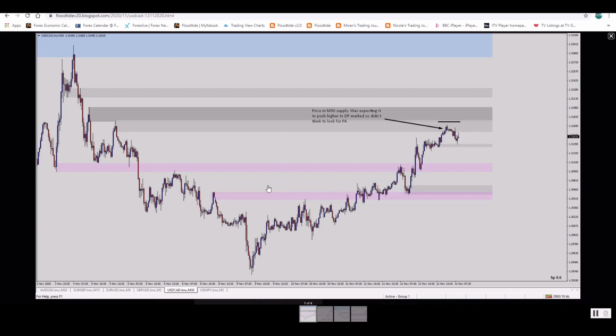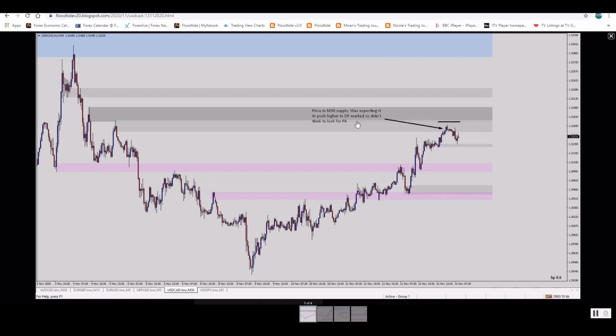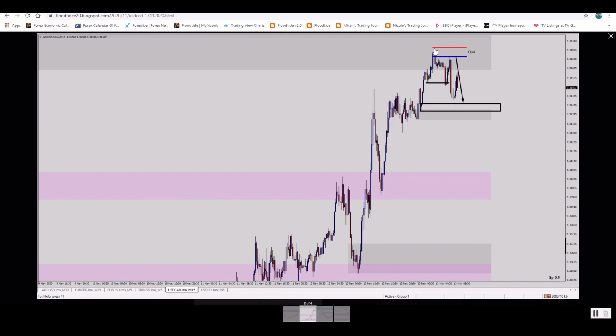But it can mean you can get some quite interesting trades. This is one we looked at with QMs. I've explained why I didn't take this, which is a mistake on my part. But again, sorry, let's just go back to here. Price has hit supply. What's the first thing we do? Find the first opposing demand. It's either going to be a swing high, which would lead us to be trading an FB, or it's going to be demand that led to the highest high. In this case, it's demand that led to the highest high, which gets consumed, and we get a QM trade set up for the move down to there.